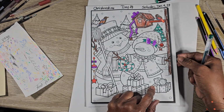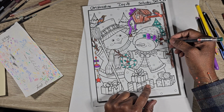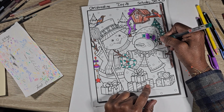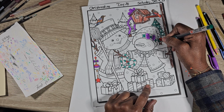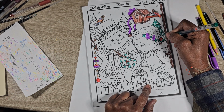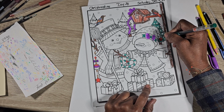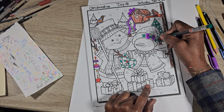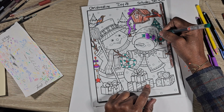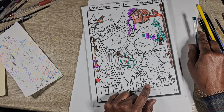Alright, so now, let's see. Make sure we don't get her hat, because this is all tree. Alright, I just want to be clear about where we at with it. This is the background of the tree. Alright. Bobby then colored part of her hat green, thinking it was the tree, because that's what is all together, but the thing is up here. So this is actually going to be green. Okay. There we go. We got that.